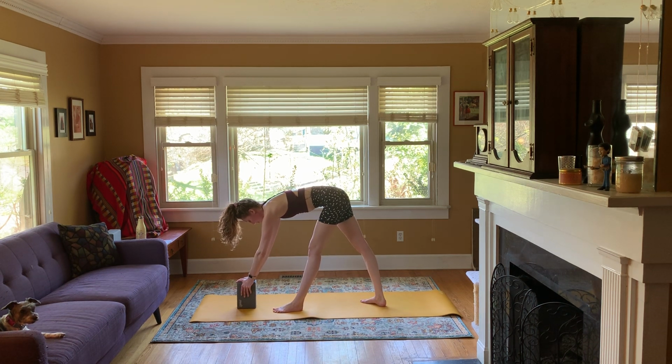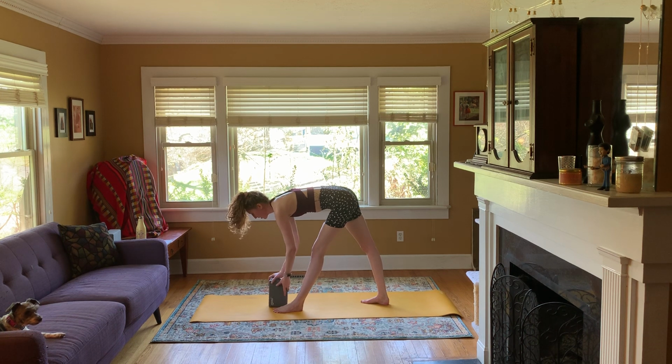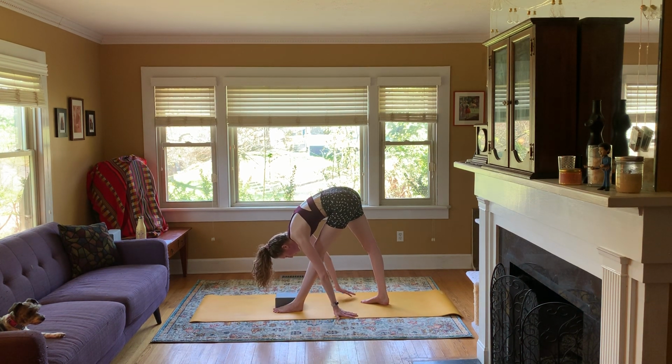So the right foot is turned out about 45 degrees. Draw the left hip back in line with the right. And here in pyramid, you may stay on your block. You may lower the block. You may even be able to bring the hands to the floor and really fold over the leg. But find where you are today.